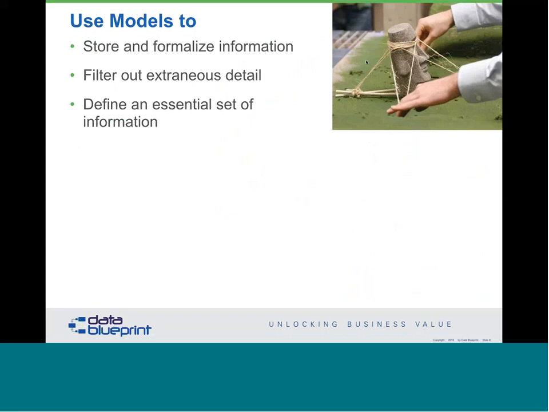Models define what we call an essential set of information, and this essential set of information is, again, essential. It's a great word to describe this. If I don't have it, it's not there. I have an exercise I do with my students where I talk about my laser pointer, and one of the essential attributes of my laser pointer is that it also changes slides for me. I know that may seem trivial, but if you do 100 presentations a year, you do not want to have 2 things in your hands when you could have 1 thing in your hand.